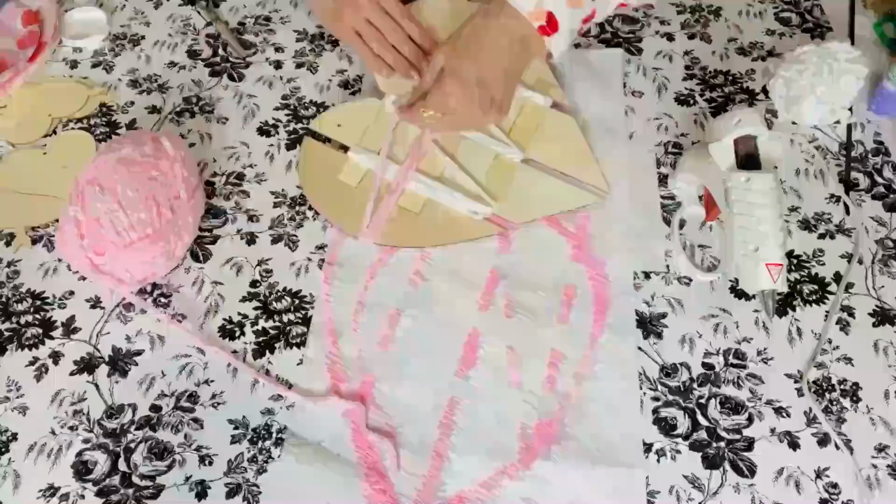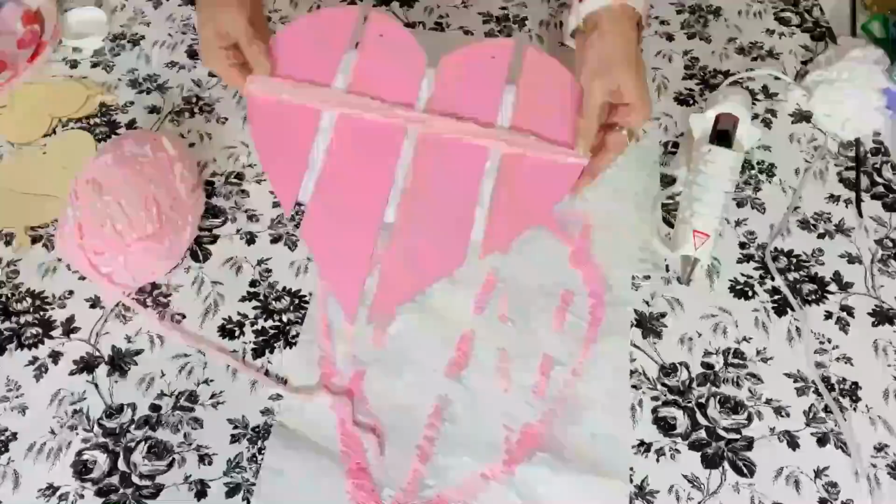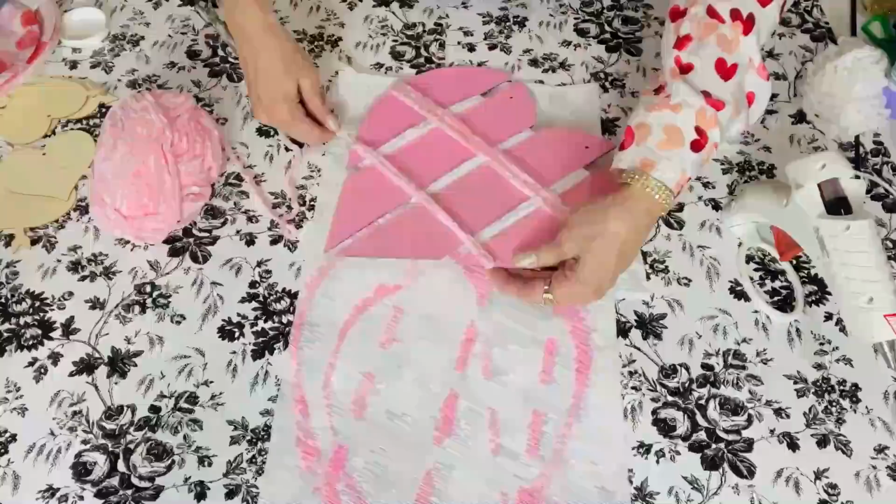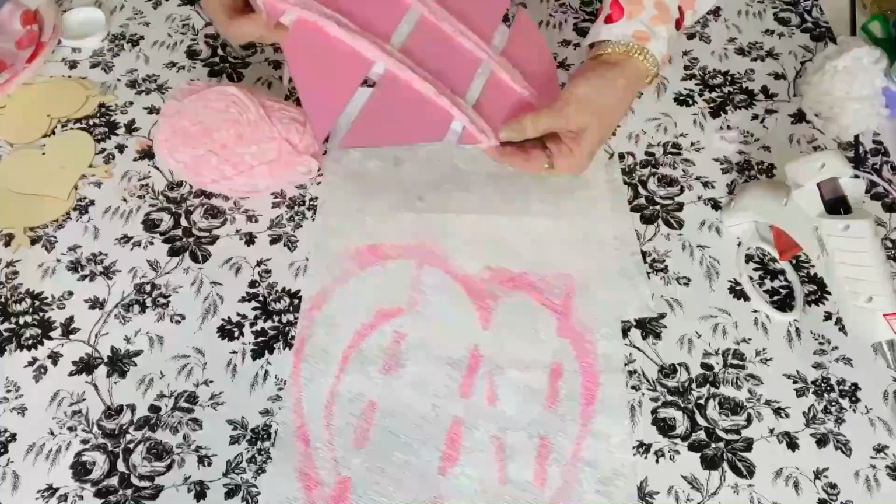And so I'm just winding that around my little heart and hot gluing it. Be careful when you're hot gluing with yarn, though. It's easy to burn the tips of your fingers. Now, I do have neuropathy in my fingers, so I really don't feel the very tips of my fingers anymore, plus all the crafting that I did for so many years. So anyway, I'm just going to wrap this around the base of the heart and then call that good.